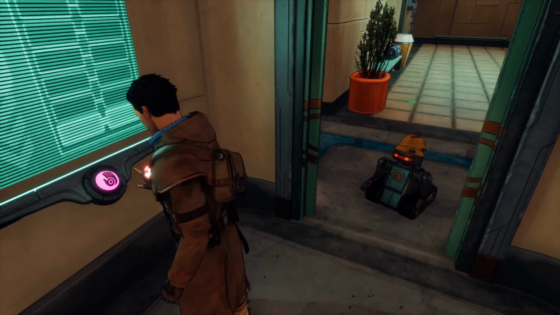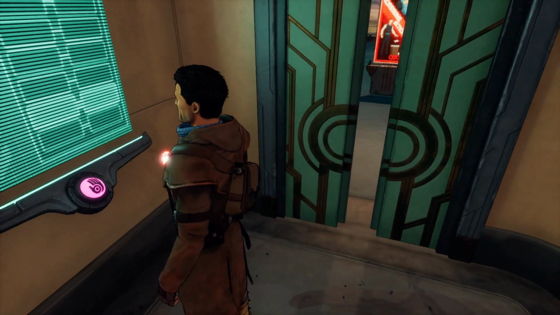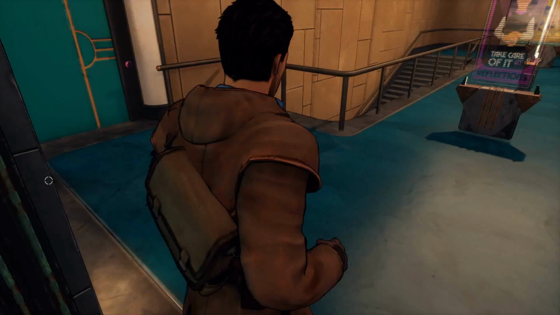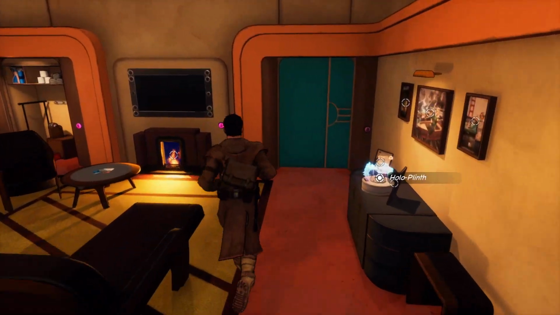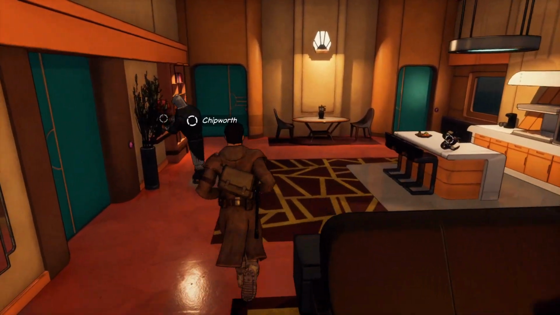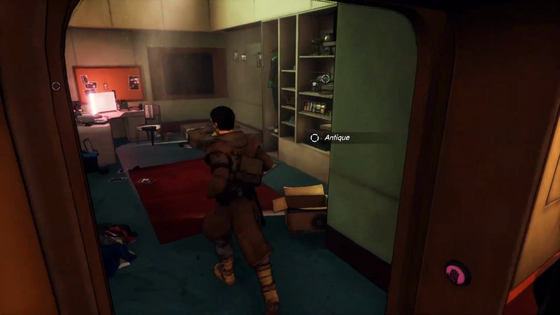I got this little robot with me. Nope, I'm just leaving you behind. Bye. All right, welcome to my home. Your delivery has been placed. Not there. Excuse me, please. Oh, you actually had something to say.